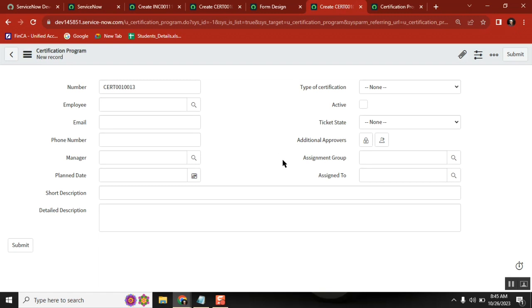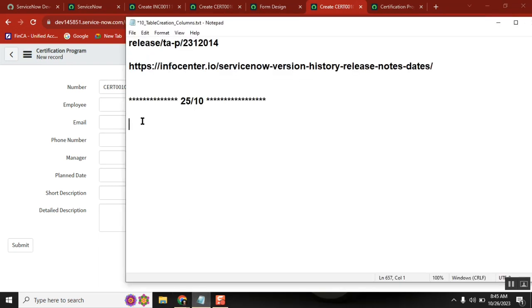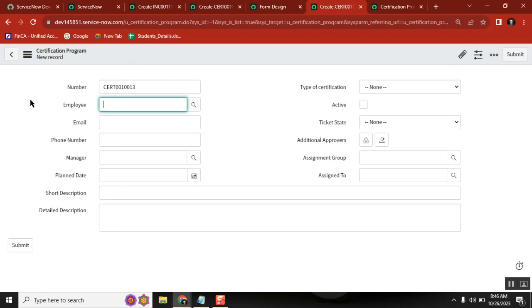Now, first part, form design. The first topic of today is form design. How you are designing the form. Simple thing, but important thing. We do it only one time, form design for the entire table. Next, sir, I did this one. Customer came up and said, keep this active field on top, and then make the certification on second place. Or move the certification to the left side, and then move the planned start date to the right side. Okay, active, planned date, and type of certification is here.